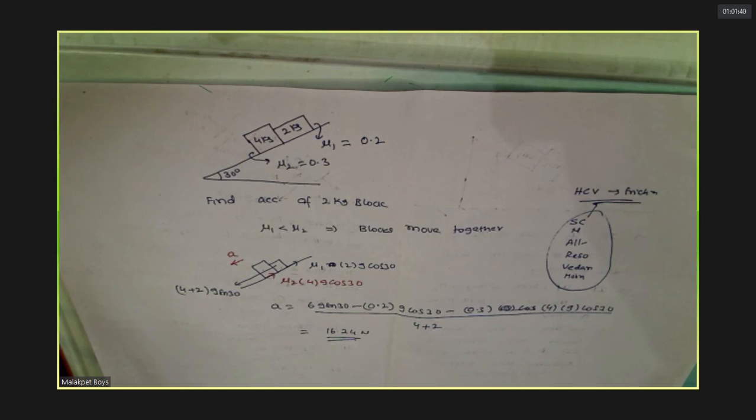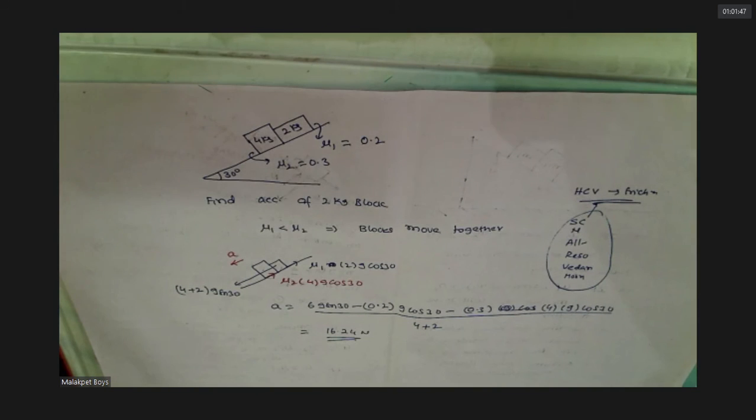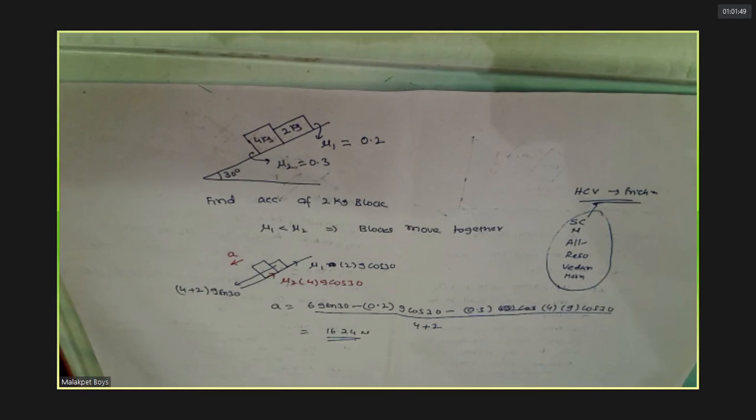Can a Benz car be possessed by everybody? So physics is like a Benz car. Unless you put in a lot of effort, you cannot acquire that. And one who has a Benz car will definitely have high respect. So if you're good at physics, automatically you'll be very good at engineering. You'll excel in life.